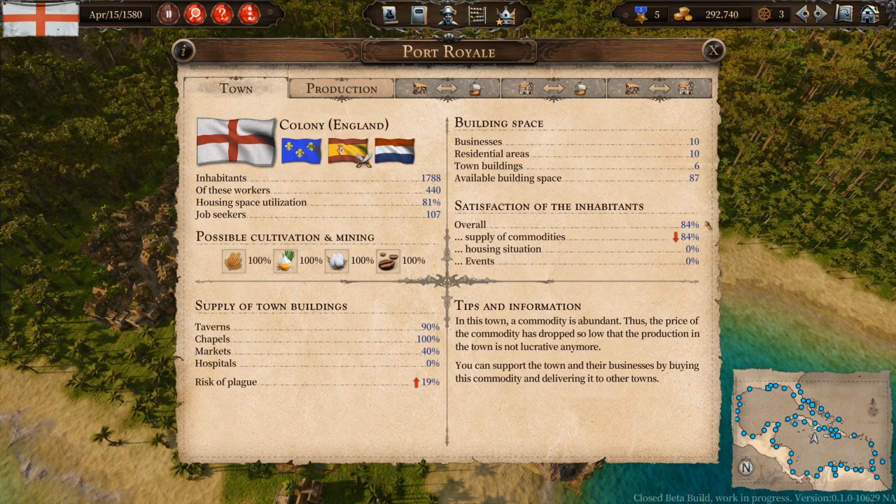And if the people in the town are not satisfied anymore, they will just drop their work and leave the town. And when they leave the town, they also leave the production sites. This will have effects on the production of the goods and maybe on your whole production chain. So this is something you always have to avoid, and you have to think about.